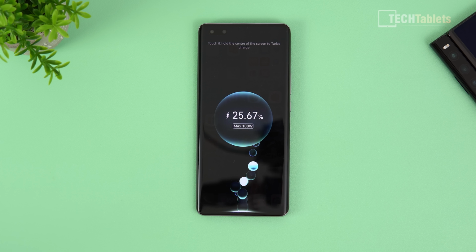So charging speeds on it are very quick. If you plug it in and charge, you've got the option. It will tell you if you want to actually charge it even quicker. You hold down and you get the max 100 watts. You can even pull down the top menu and select it to then use the 100 watt charging. It's very quick. It takes around about 35 minutes to fully charge, which is not bad at all for a 4,500 milliamp hour battery. It's really quick.